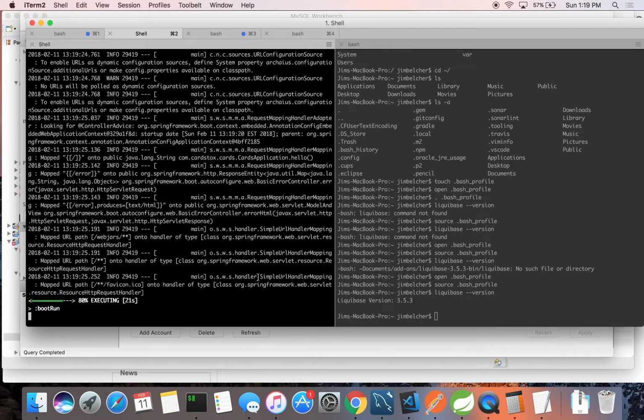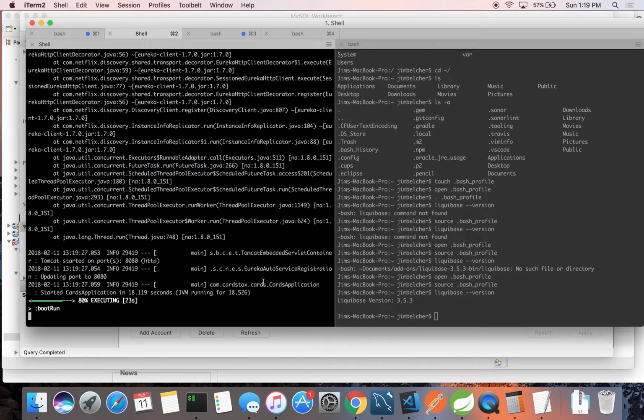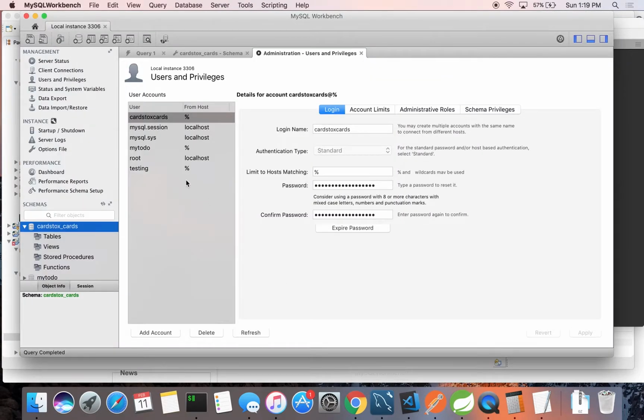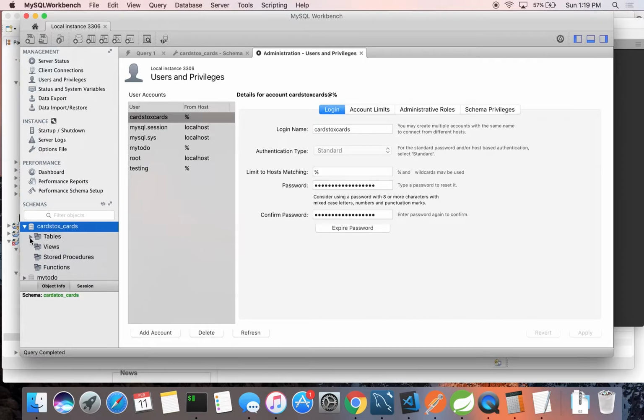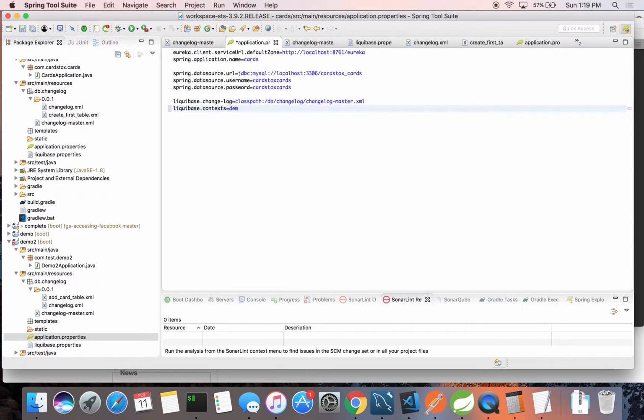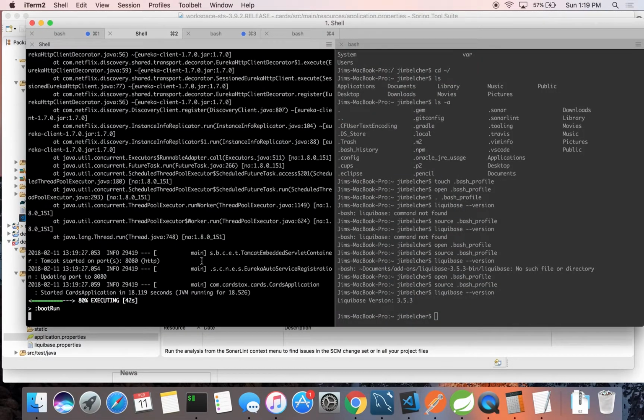Alright, so just about done. Okay, application's running. We can go to our database and we'll see if I refresh. We have two tables. We have both of these, and both of those are for Liquibase. So what I'm going to do is go ahead and change this to demo. I will never really use this context, so that's okay. Why it's okay to leave it there.